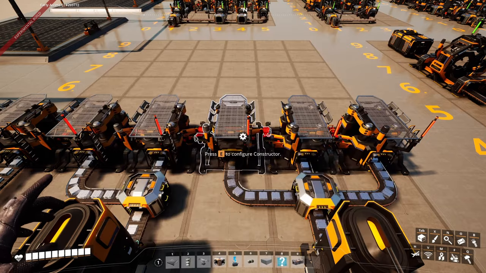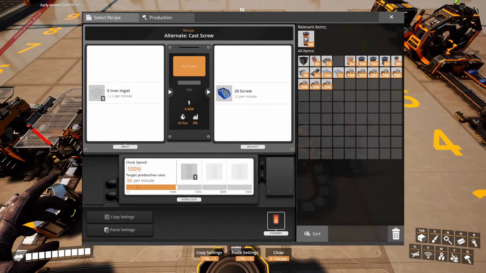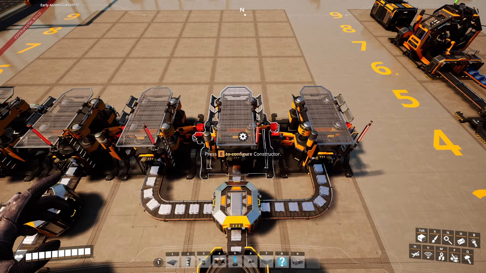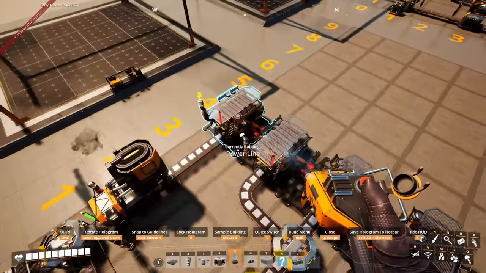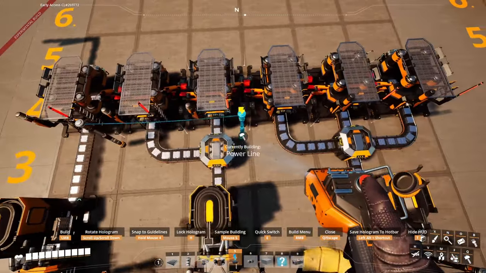The remaining three constructors will all be producing cast screw. And I like to underclock the center constructor to make the final 12 that we need. We can connect up power and get our constructors constructing.